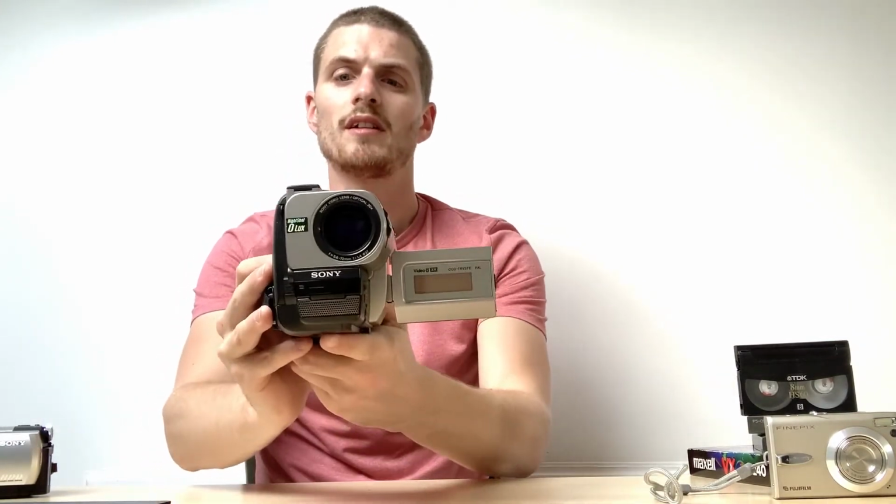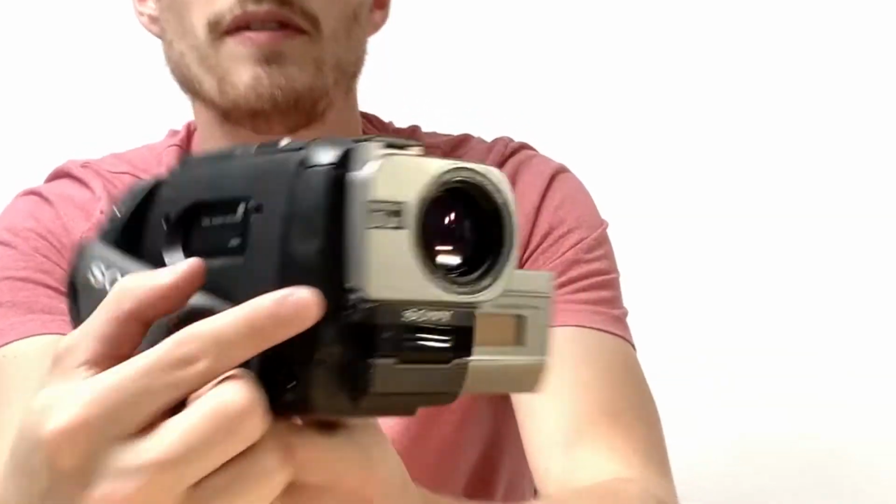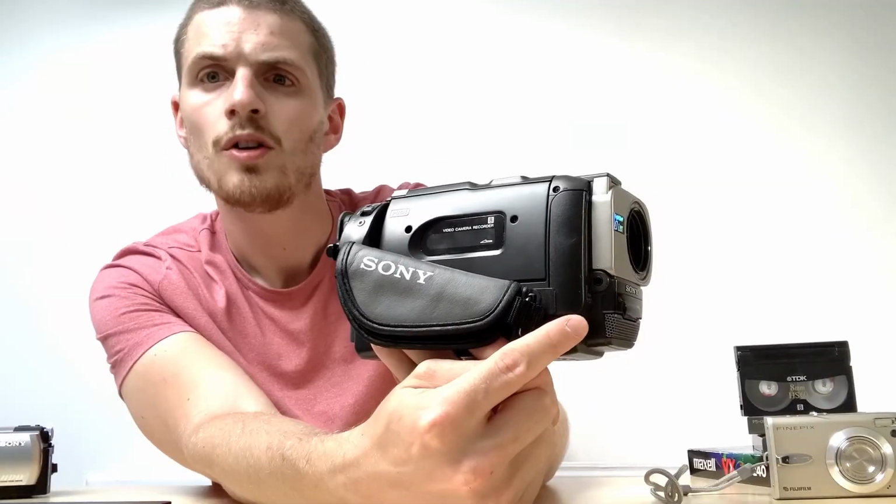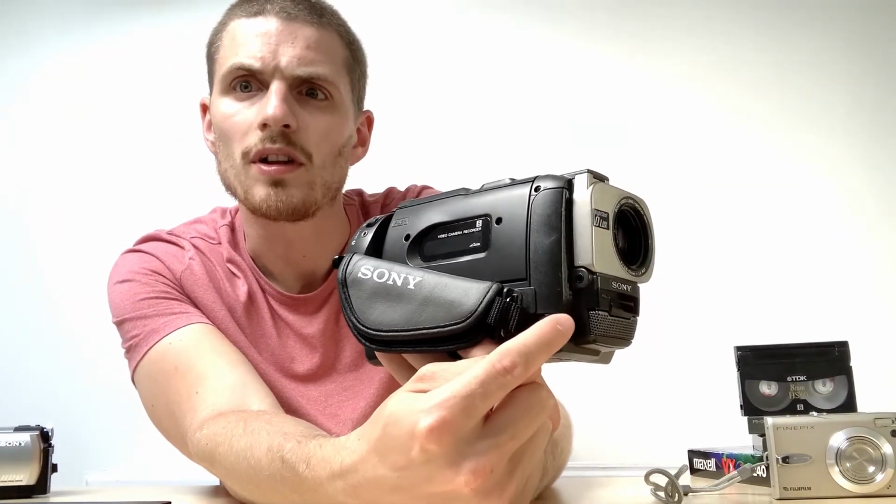The way that you're focusing was the way that you got your picture and the way that you got your sound. It does, however, have the option to plug in a microphone just here, which did allow the user to receive a better quality of audio.